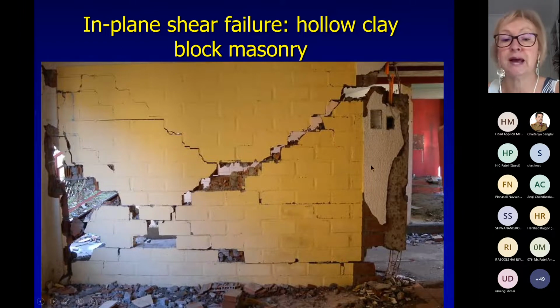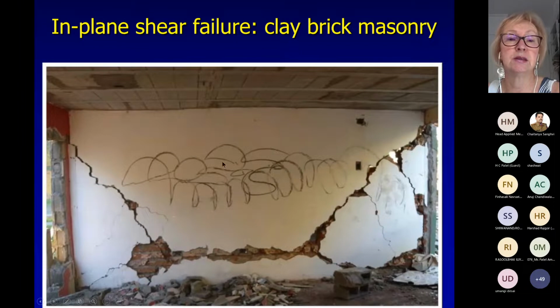The building did not collapse, but this state of damage would be called near collapse or close to collapse, and it had to be demolished because of extensive damage to so many walls in the building. This is again the same building. I guess, yes, it's the same building inside.